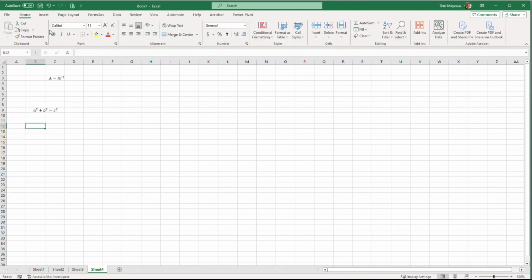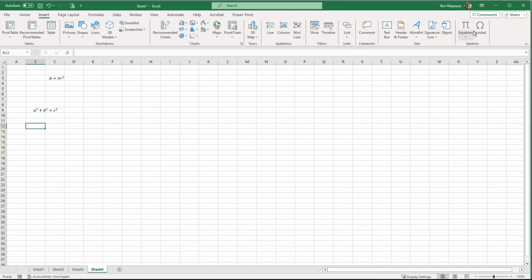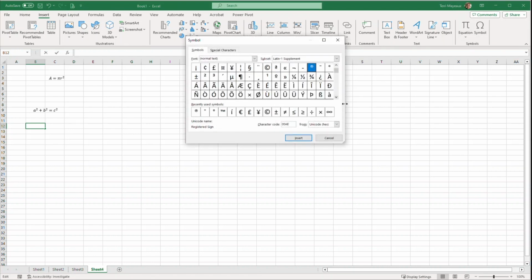Now also, while we're here, let's go to Insert and go to the last choice, Symbol. This is more like what you would use even in Word or PowerPoint to say change bullets. And you can do that with Excel as well, where we have symbols, but we also have special characters, and these are all based on the different fonts that are available.